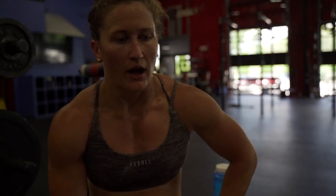Even though thrusters were light, I was a little worried that my arms would feel a little fatigued in the muscle ups, especially after thrusters and handstand walk. But it actually felt really good. I was really happy with that. Handstands felt smooth, and I was happy with my transitions. Took rests where I needed to, and then tried to make up for it in the cycling of my reps for thrusters or even for muscle ups.